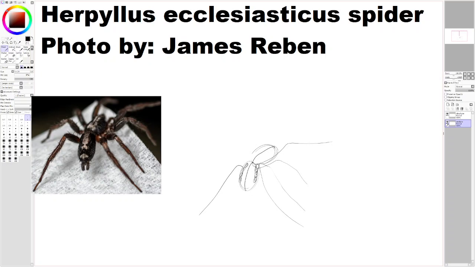Now I made that leg way too far out. Kind of like that. Which leads me to believe that I should have made that leg a little bit farther down. Gets a bit obscured at this point. And the back leg is really under that abdomen. I should have made it a bit more angled. Kind of like that.